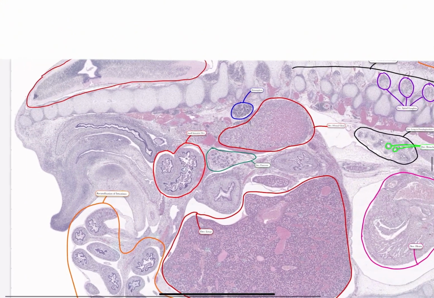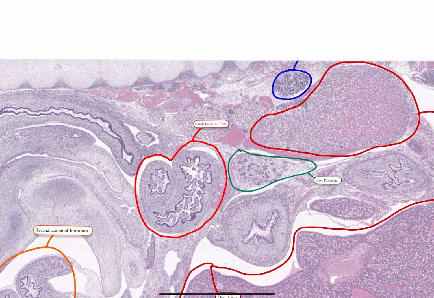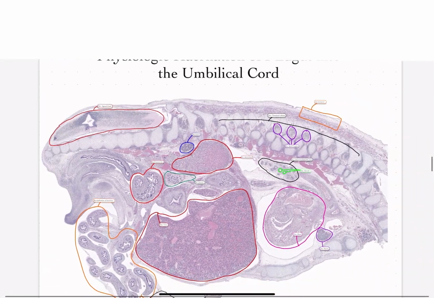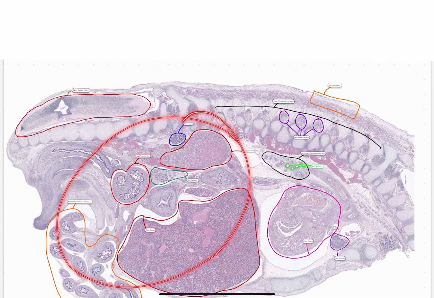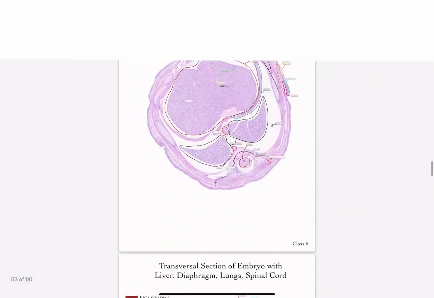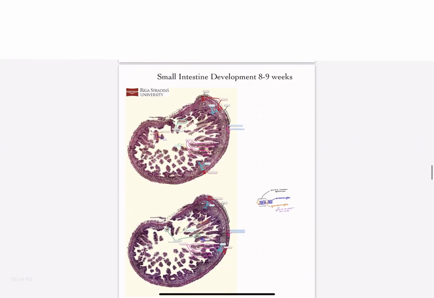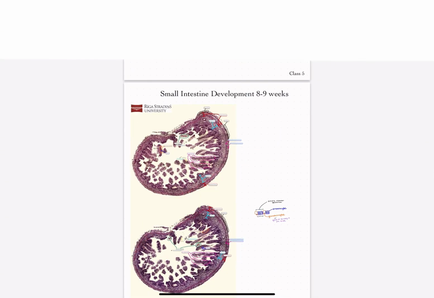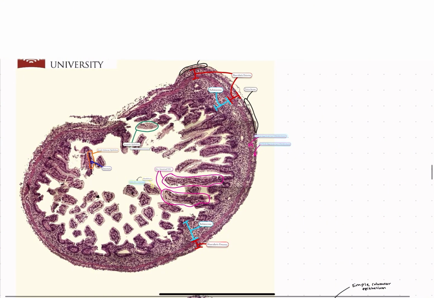You've all been absolute champs. Now we get into our last organ of the class, which is the small intestine development. Now we will find it within the abdomen of an embryo in sagittal cut, or we'll find it separated in a slide like so. Now there are quite a few small intestine structures that we have to know, but some that we should be familiar with.